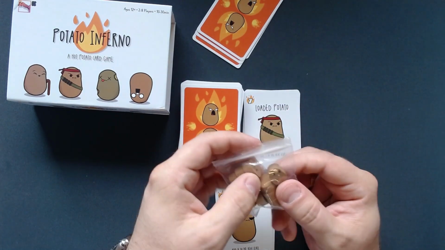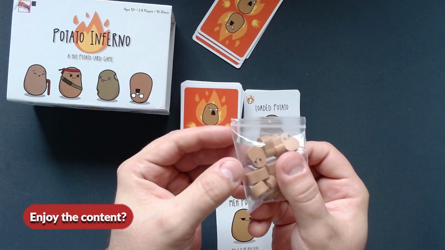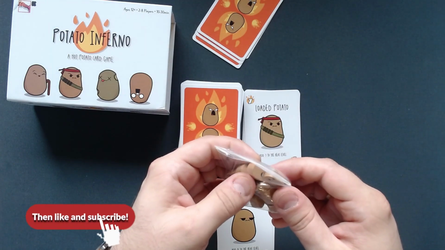There also are a few tokens in here, like these potato tokens with different faces. Those are really cool and really cute. They are there if you play more than one game. You can mark how many games everybody has won.